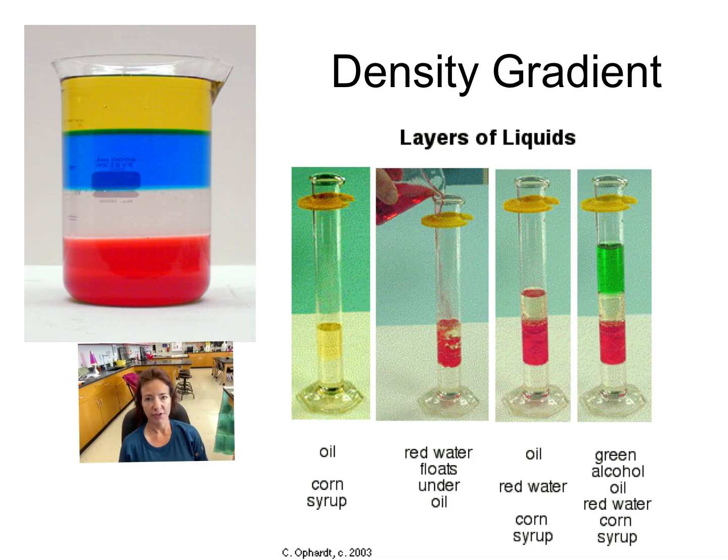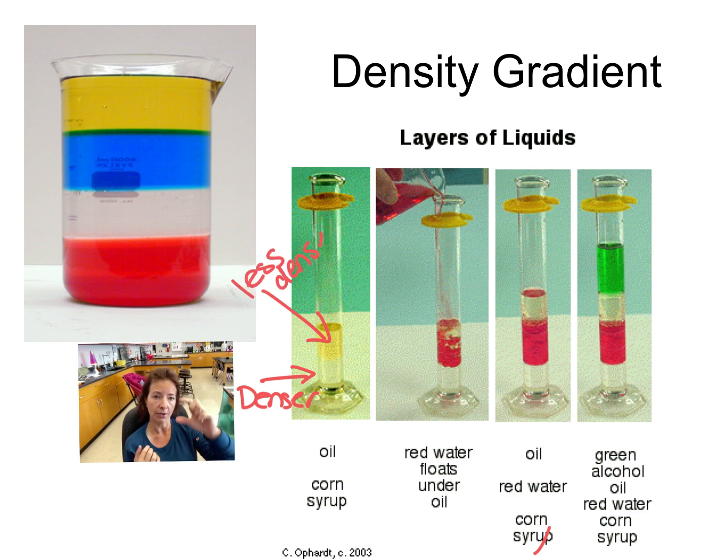Since materials have different densities, we can also use density to separate materials, as well as to figure out which material is more dense or less dense. You can see in these images that we've got layers of liquids. In the first image, I've got oil and corn syrup. You can see how the corn syrup down at the bottom has the greater density. If something has a greater density, it's going to be down towards the bottom compared to the material that has a lower density. When we add in the red in the second picture, you can see how the red ends up between the oil and the corn syrup.